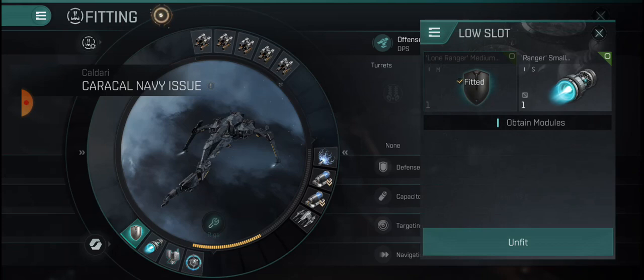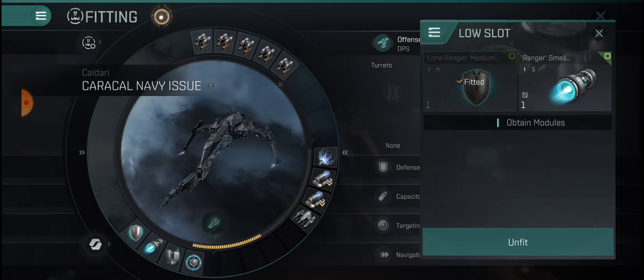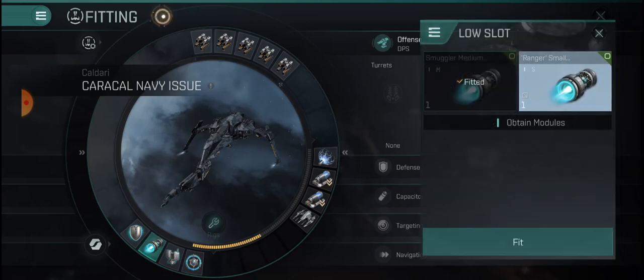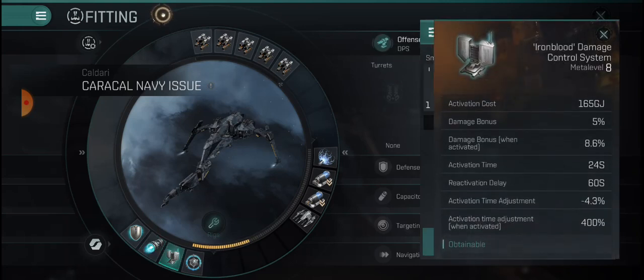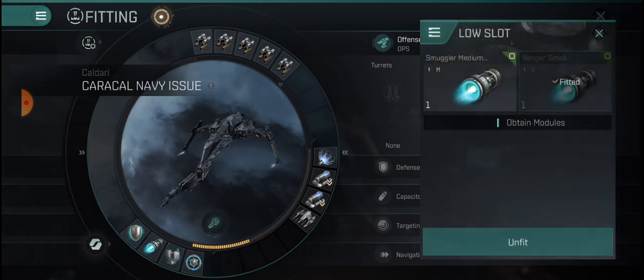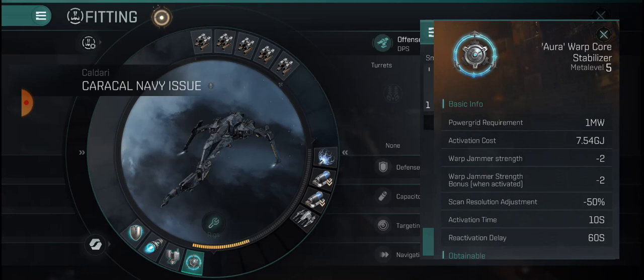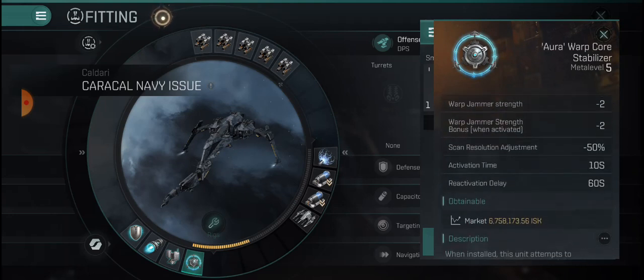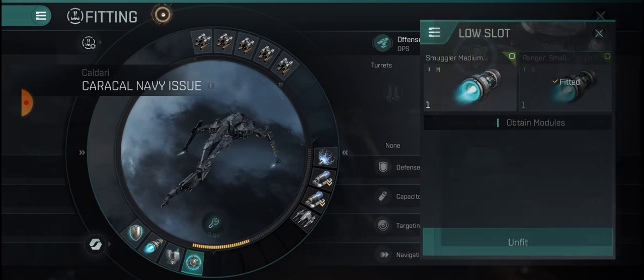And on our low slots, I have my Lone Ranger medium shield booster, which I PK'd earlier this week. I have a Smuggler medium afterburner, which I think I might have a better one laying around. Yep, I do. Ranger small afterburner there. I have my Iron Blood damage control system for that added damage per second. Hopefully we can slap some people with that. And so I don't die, I stuck on an Aura Warp Core Stabilizer. Not sure if I'll be fighting other Caracal Navy Issues, but I will definitely attempt them.